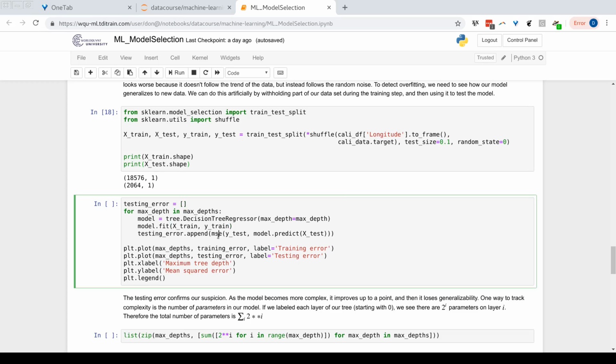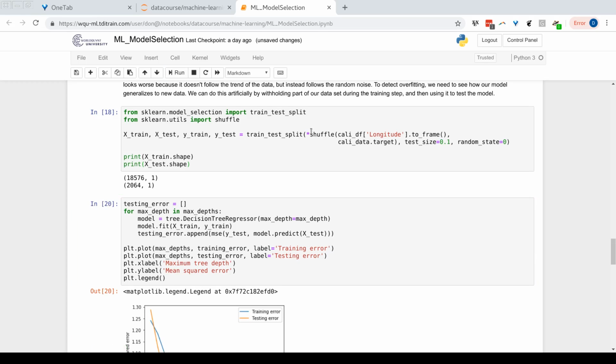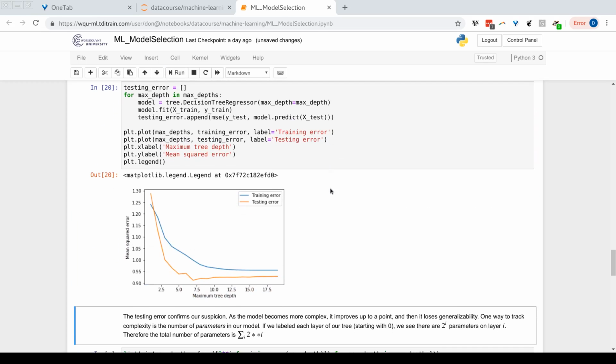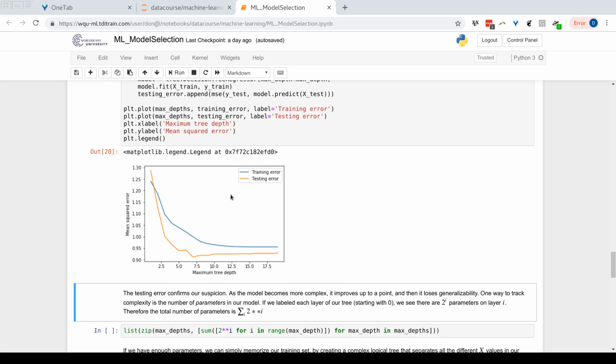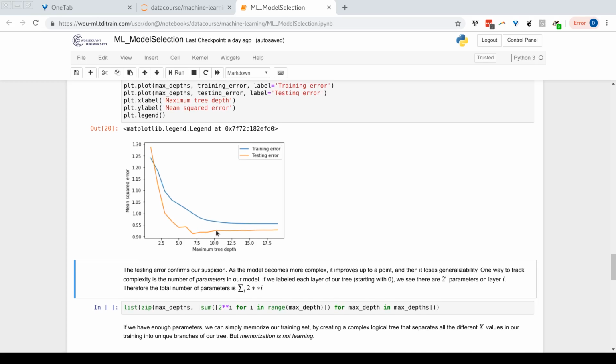We create our for loop, investigating different max depths. So we train the model on the training set, and we calculate the error on the test set. I'm going to plot the results, along with our previous training error. So we see here that same behavior: as we increase the max depth, the training error decreases. We understand that we cannot use that as a guide to figure out what's a good max depth value to use. But if you look at our testing error, we see that there's a minimum value, looks like around 7, that occurred here, around 7.